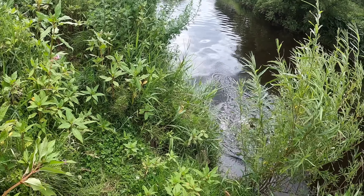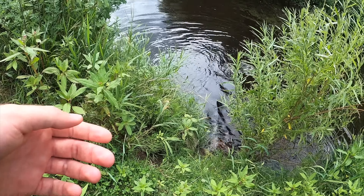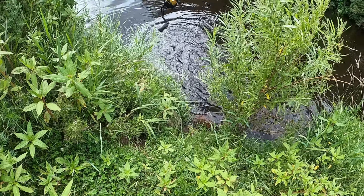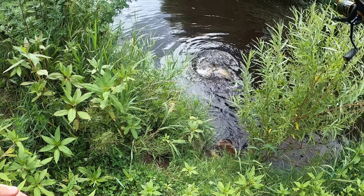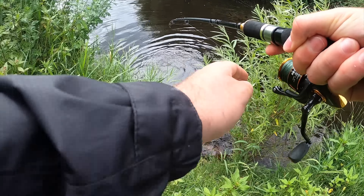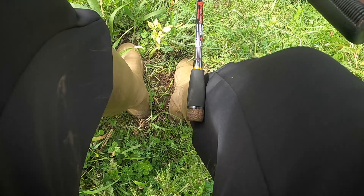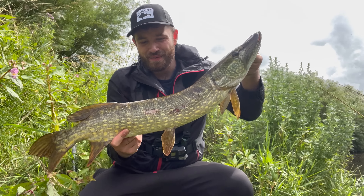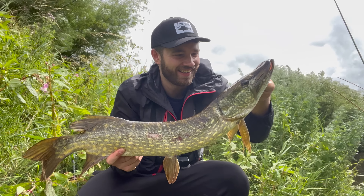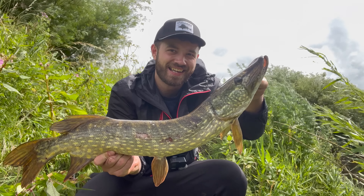Fish on, fish on — oh right at the bank, right at the bank! That's not a bad one either, that's not a bad pike at all. Right at the edge. Time to get down there and get this fish in the net hopefully. We got it, come on! Well this is why you never stop fishing early. There you go, lovely pike. This has got to be a seven-pounder or something like that. I was just about to call it and then this has happened. Look at that for a fish on the Headbanger Shad. Let's get it back.